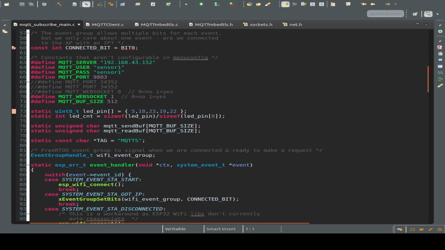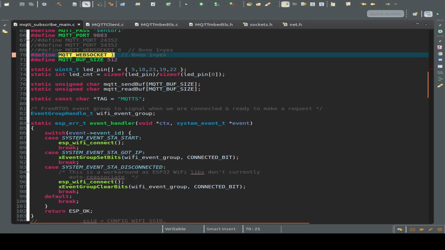And I've defined my own Mosquitto server and the Mosquitto user and the Mosquitto password and the Mosquitto port. And here is defined that I use the WebSocket wrapper for the connection, and here's the array for my GPIO ports. So this is 0 is GPIO port 5, 1 is 18, 2 is 23, and so on.